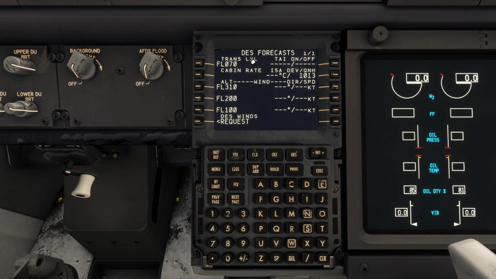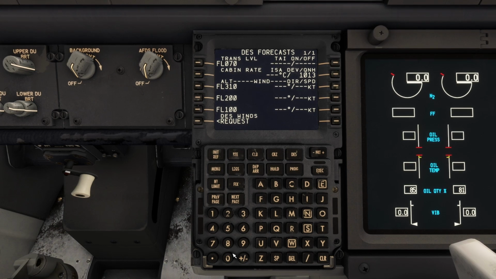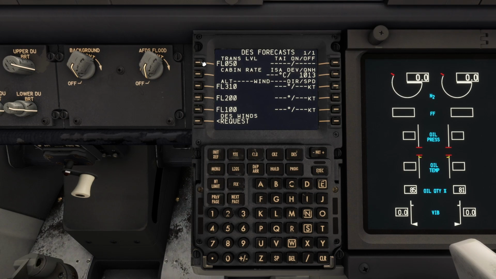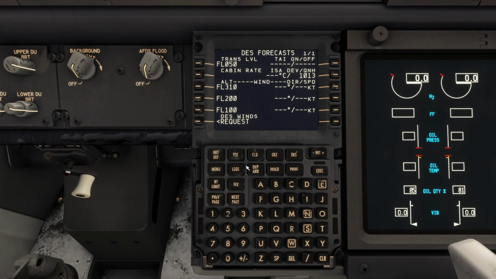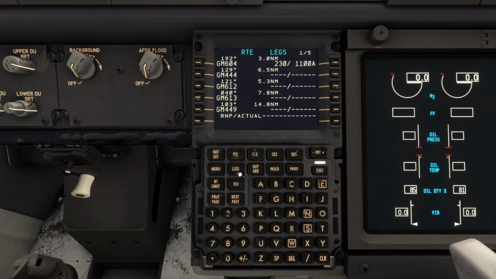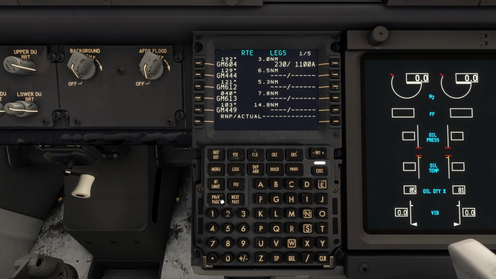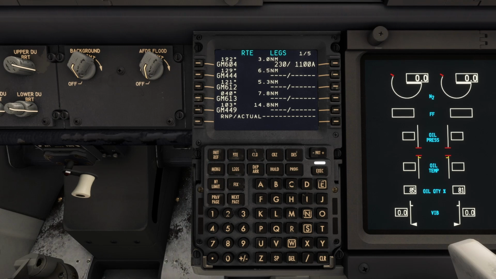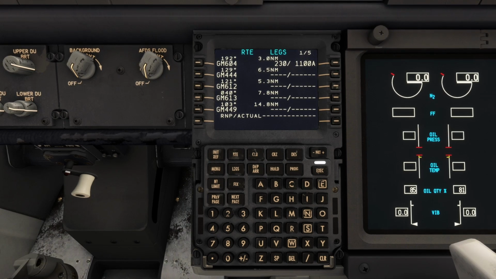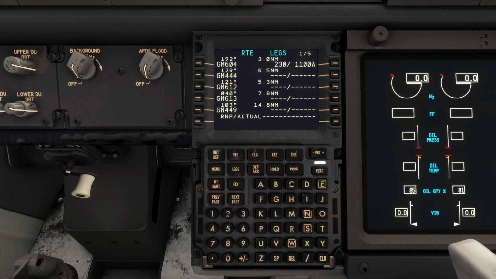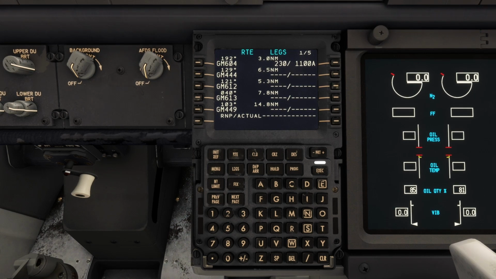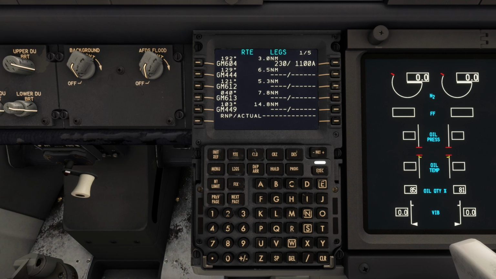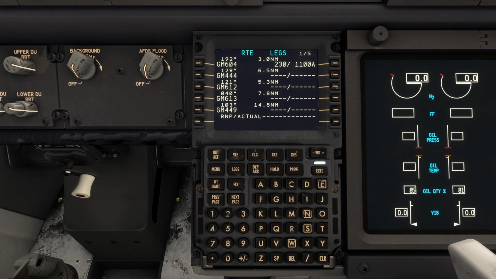And you want the transition level. In Copenhagen the transition level is 5,000 feet, so flight level 50. Then you can go to the legs page or fix, and we are going to insert our engine outside. The engine outside can depend on where you're going to be able to find it. You can use a virtual performance tool, a very handy tool and definitely recommended.